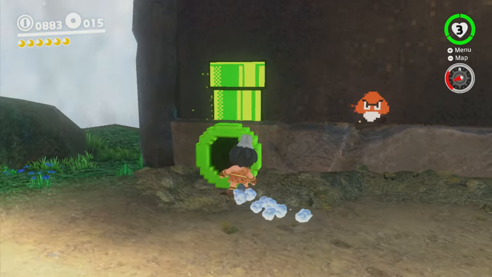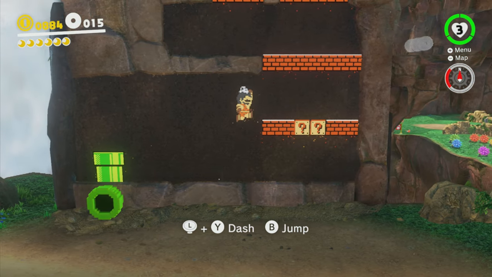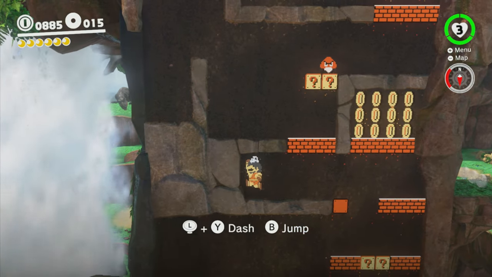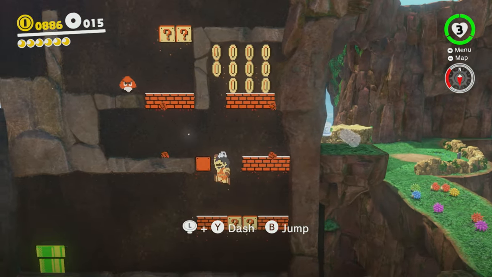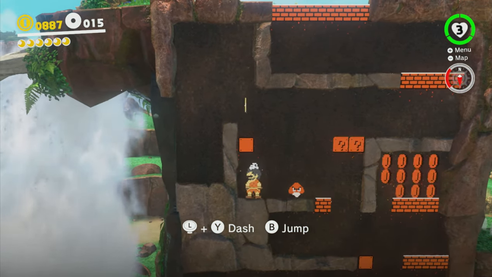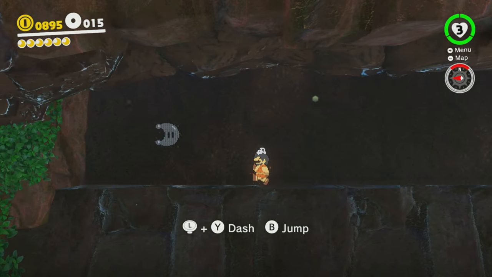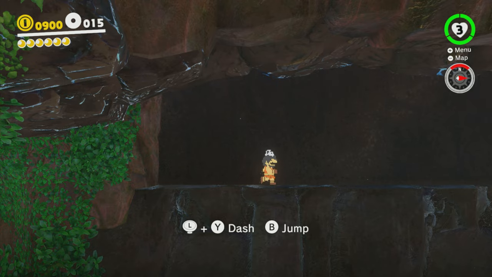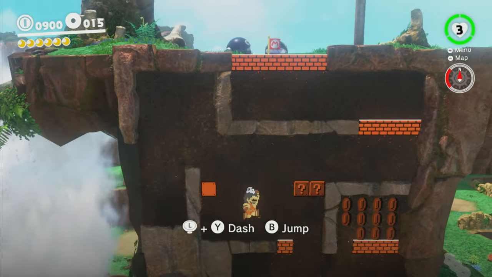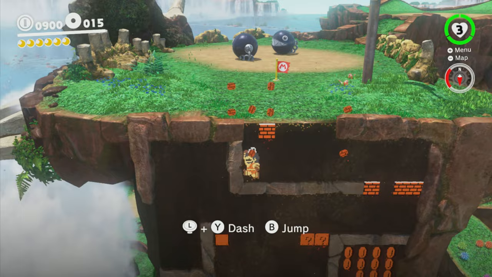Did I get the moon here? I can't remember. Can always have a look. I think I did. Like, here, isn't it? No? Oh, no, it's here. Yeah, I did get it. Just making sure. I got coins anyway, so not a complete waste of time. I'm gonna need all the coins I can get if I'm gonna buy everything.